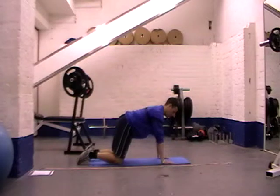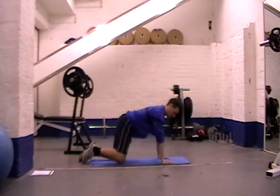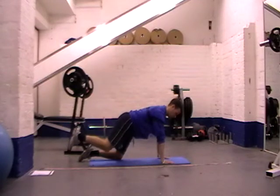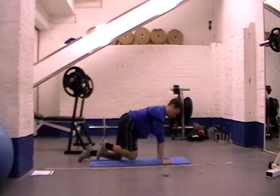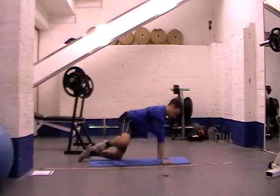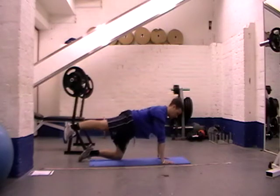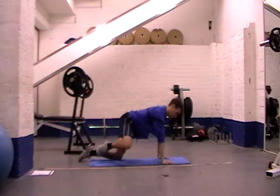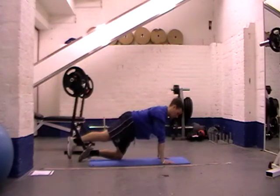What we do here is, using one leg at a time — a bit like a dog peeing — we lift our knee up to the side, extend our leg back, fully back, and then bring it in. Without putting your knee down, keep doing it: knee out to the side, leg back, knee in. Out to the side, back and in.